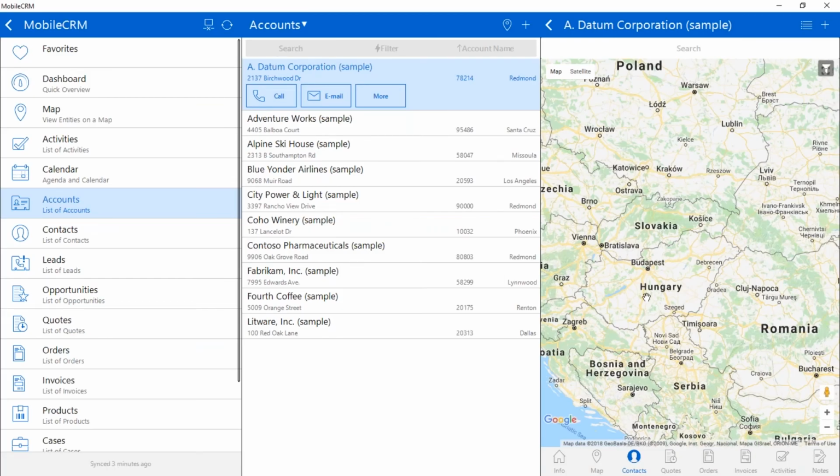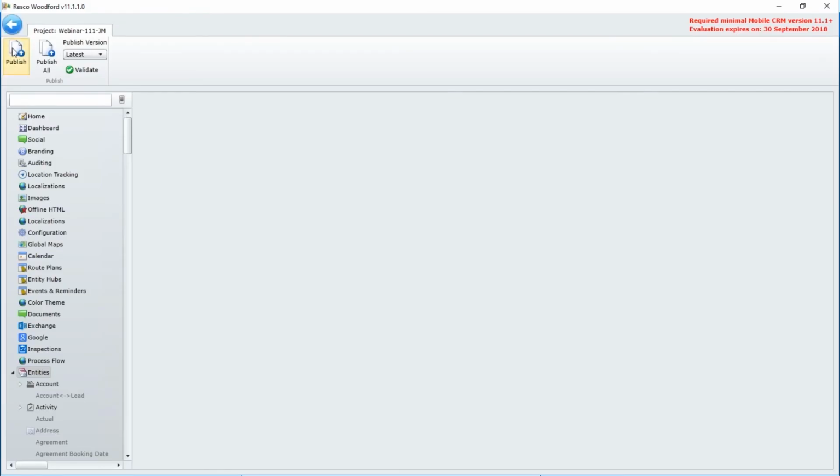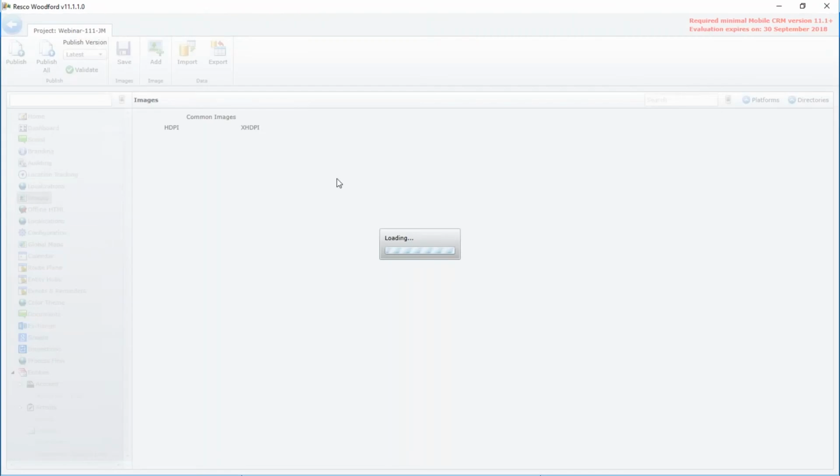The final feature I talked about were the static images on the forms. And for that I have to do some Woodford setup. So I'll just go to Woodford, and what I need to do is put some images into the images section at first.